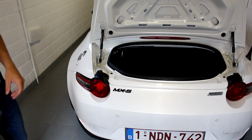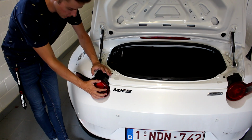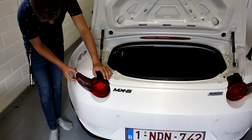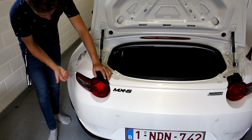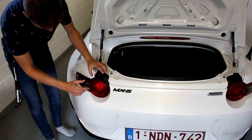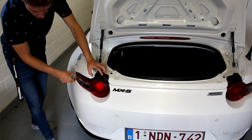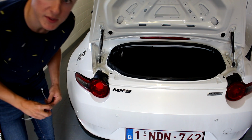Now then, how do you go about it? So once you loosened up everything here, the front of the light is actually loose. Now the side here is still clipped in. So the hard part about this is that you need to get some grip behind here to pull it forward. So not outwards, not just the whole light goes out in that direction. Now, how the instruction says it is that you can use a trim removal tool, just go in behind here and pull out. Now, I don't have a trim removal tool at hand, but I do have zip ties.